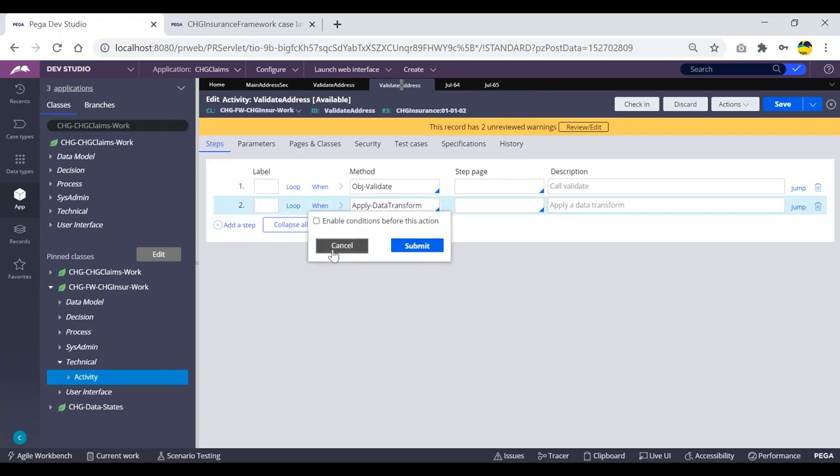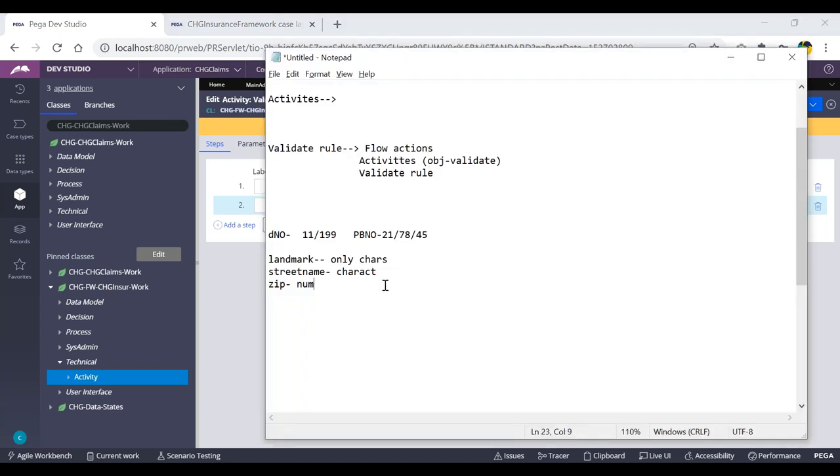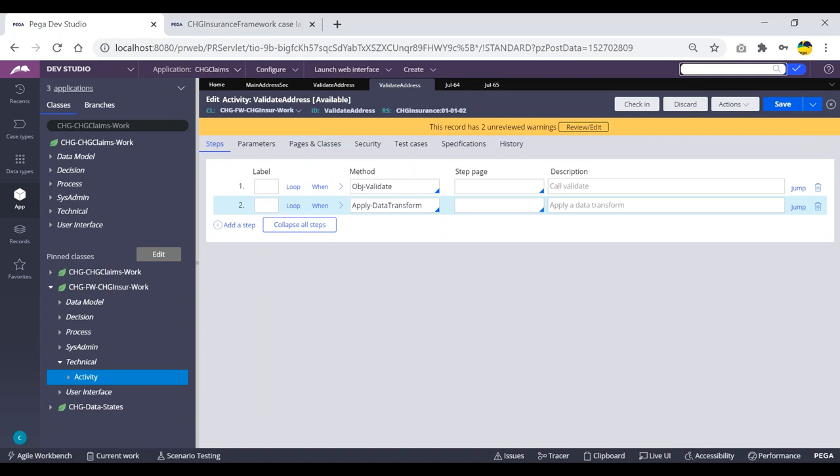If I apply it here, every time before executing step number 2, it will check whether that when condition is true or not. Only if it is true, step number 2 will be executed, and based on this we'll get the data copied or cleared. So the challenge here is to identify the OOTB when condition for that. The OOTB when condition is called HasMessages. There is one when condition that identifies whether the page has any messages or not. So this is important.